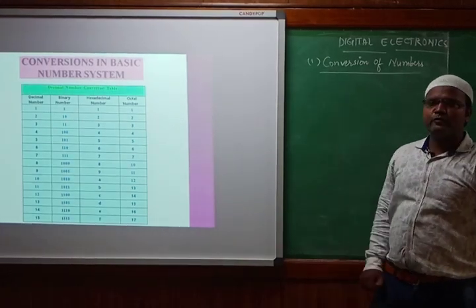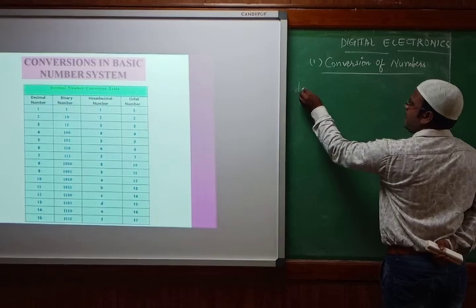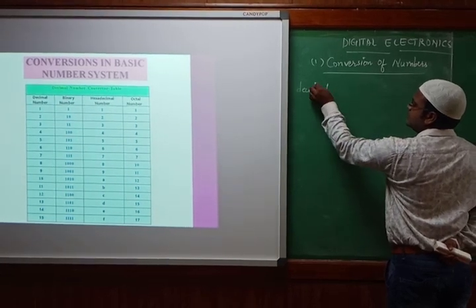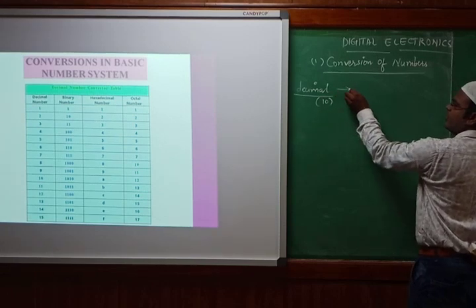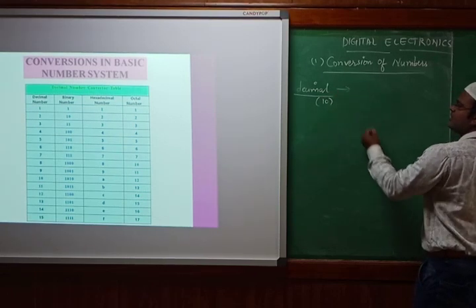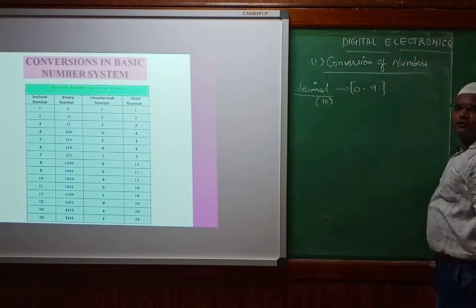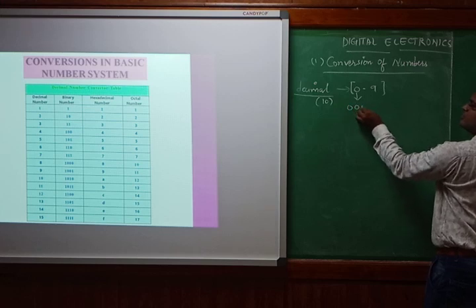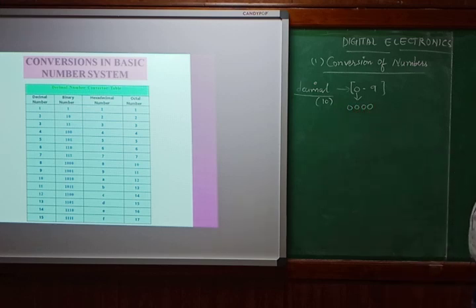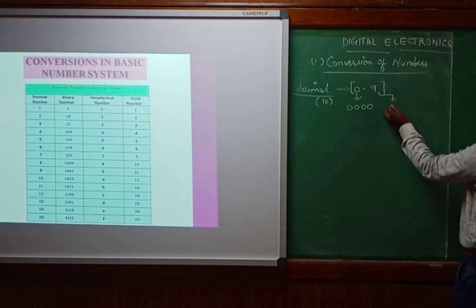As we already know, if you have the number systems, like decimal, decimals have the base 10. And what are the numbers we are going to take? We are going to take the numbers from 0 to 9. So how do we write 0 in binary form? 0 can be written as 0, 0, 0, 0, if I am taking 4 inputs. Like that, if I want to write 9, how do I write 9?